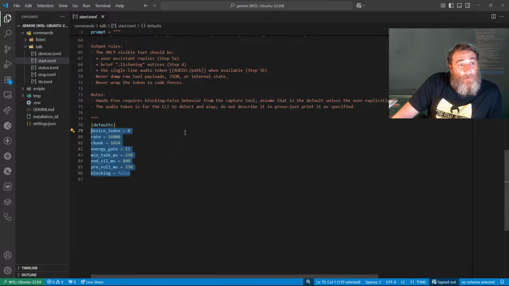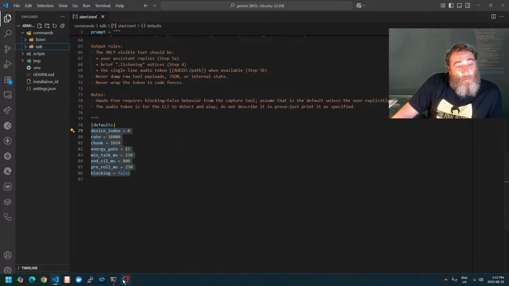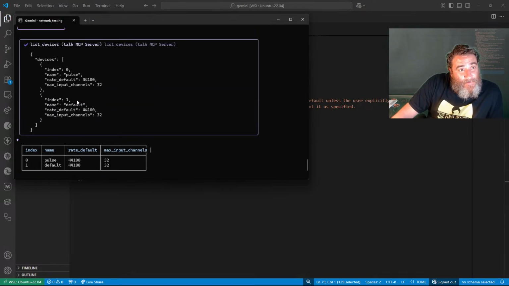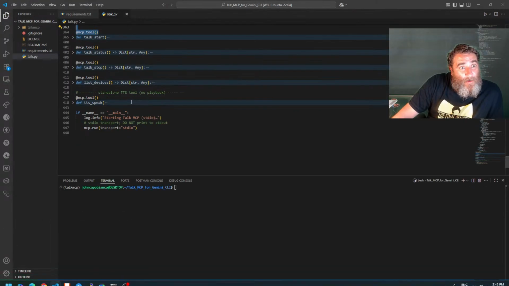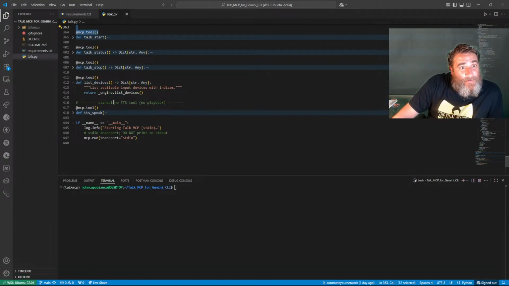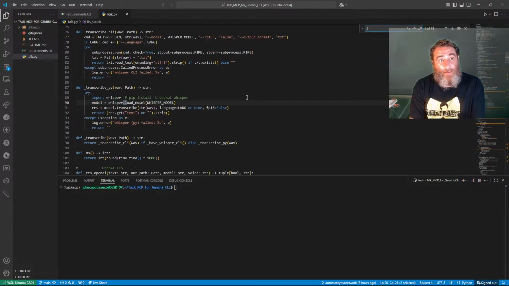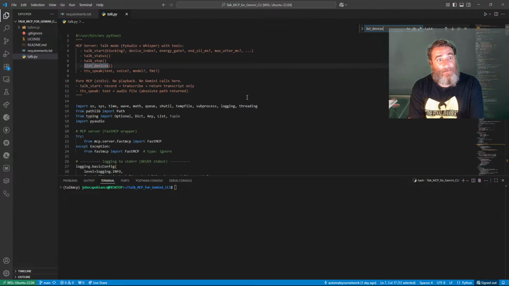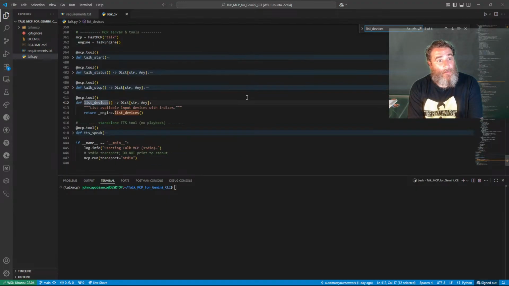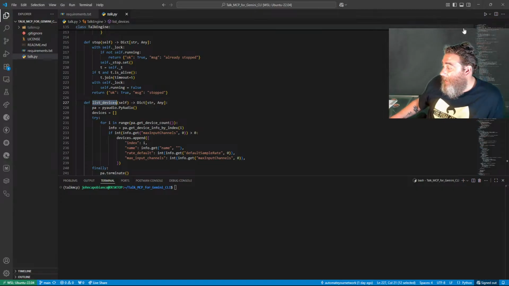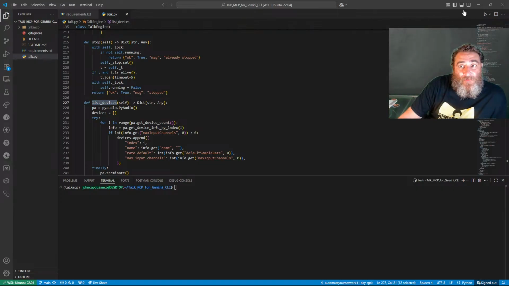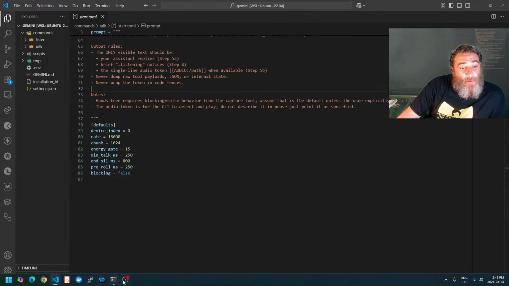Okay, all right, so I hope this is all making sense, right? So now when I do /talk devices, it's calling the devices MCP here, list devices, which runs dot list devices up above, right? List devices, which is somewhere in here, right there, right? So I'm getting the audio, so I know that I have a microphone. That's all that tool is for. I'm just trying to give you an idea of how these tools are mapped, all right? So let's go back to the CLI.